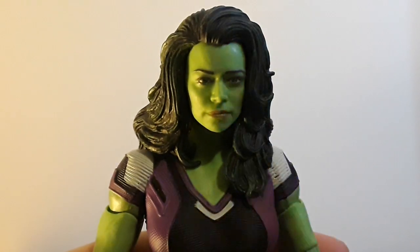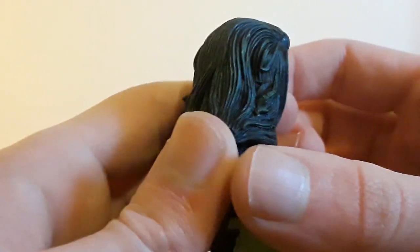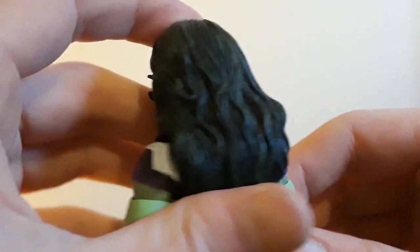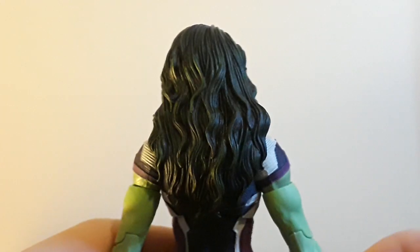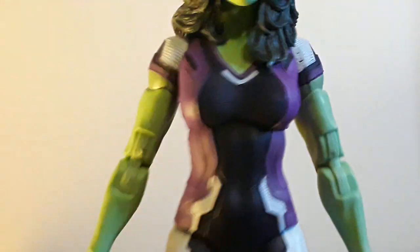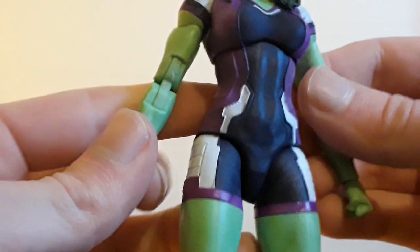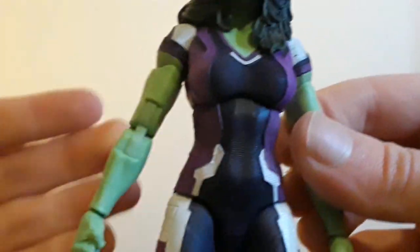But yeah, face looks great, and the hair is sculpted really well and has a nice, I think it's either a green dry brush or it's green with a black wash over it, but either way, it's got nice green and black highlights. Not picking it up too well on camera, but in person, it stands out really well and it looks great. Coming down to her weird tech suit thing, it's got a lot of nice texture, like it's got the texture throughout the main body portion, and the white's actually painted pretty well for white paint.